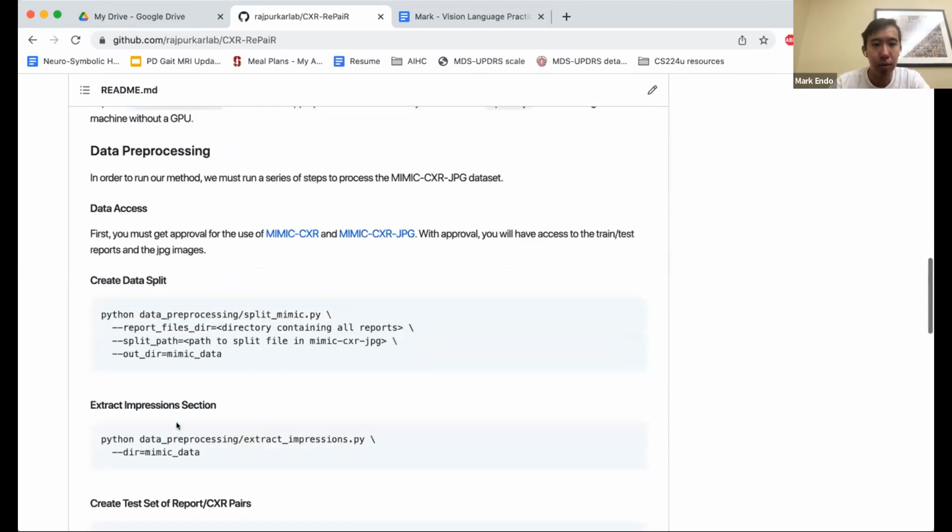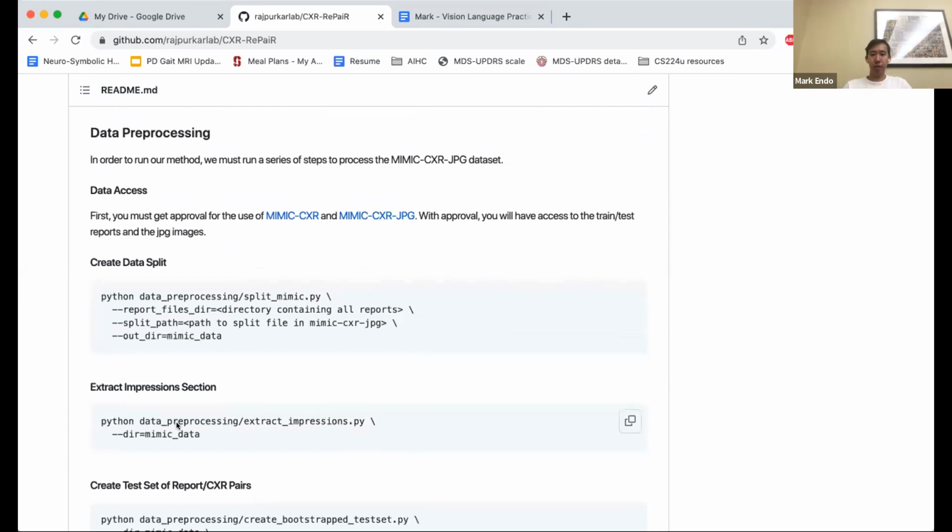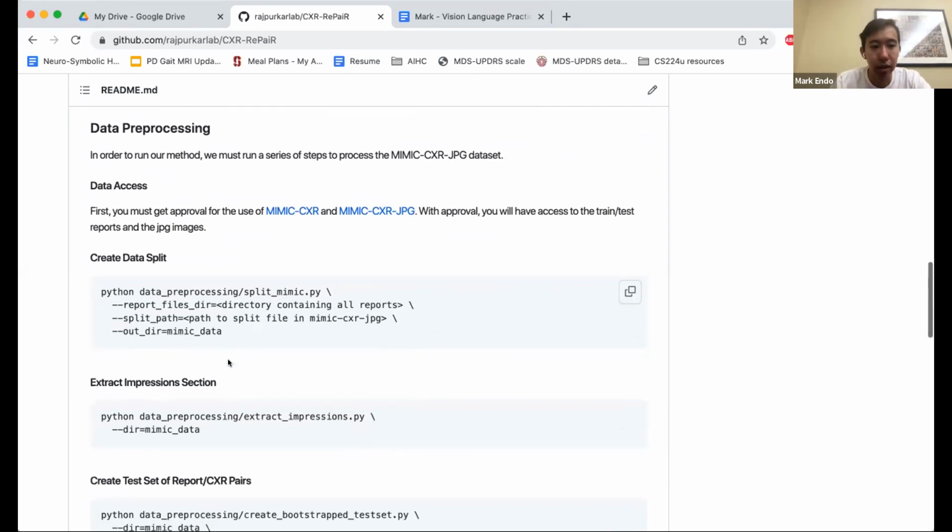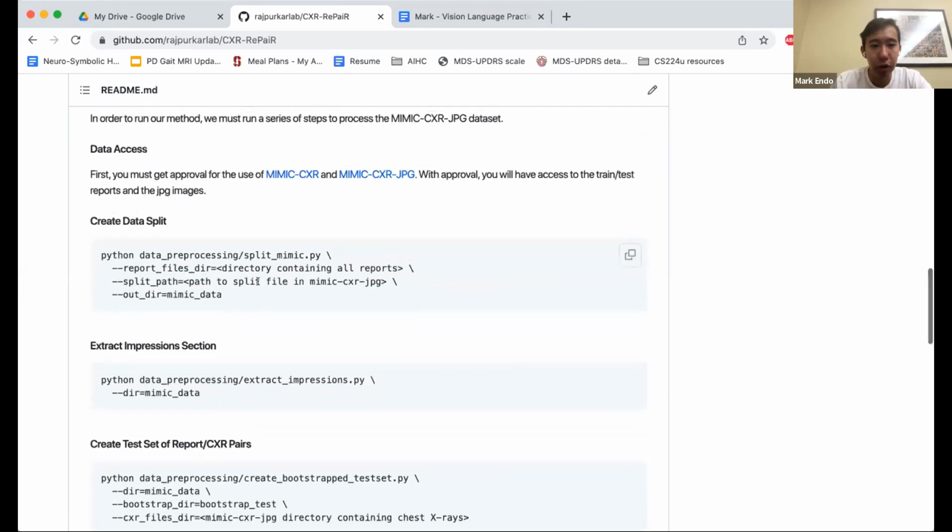And then data processing. Because the MIMIC-CXR data set requires approval before you can use it, there are some data processing steps that you would have to do, because we can't provide the already processed data set. So the first step will be splitting the MIMIC data set into a train and a test set.